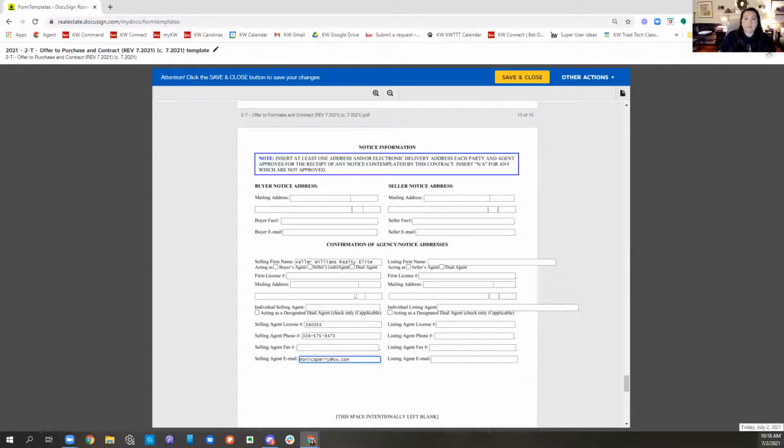And the other ones that I like to do are the offer to purchase, listing agreement, buyer agency agreement, and my professional services, right? I mean, if we work with the same folks on a regular basis, 26344. Now, I don't know if I'm going to be just buyer's agent or dual agent. So that is not one that I check usually, because that's going to depend on the transaction. Since we do list so many houses, there's a high likelihood it's going to be dual agency.